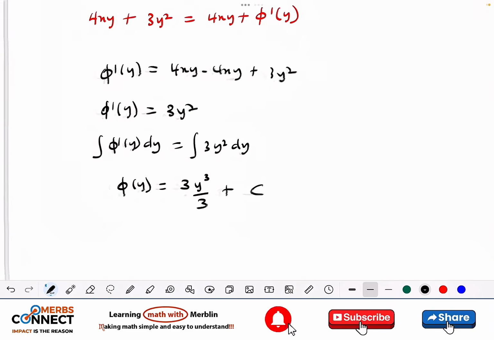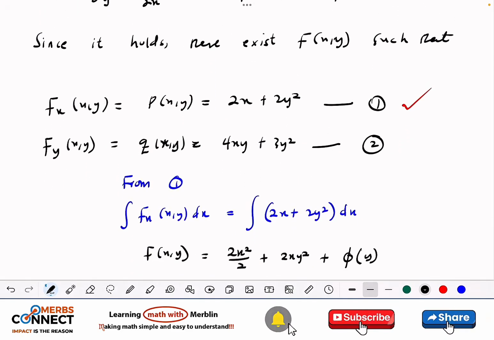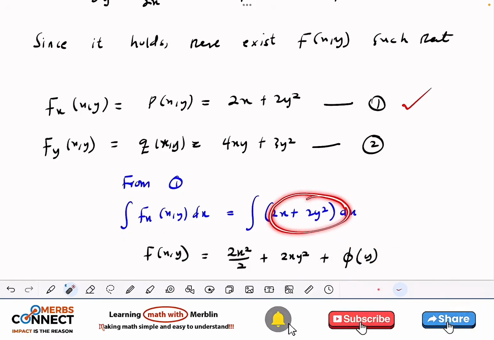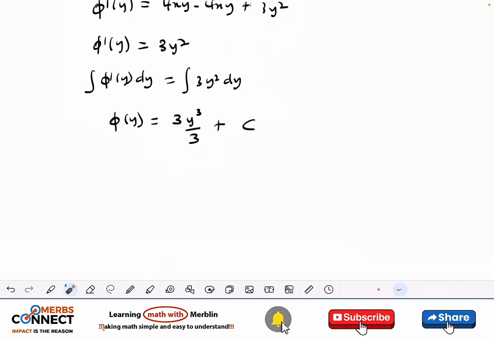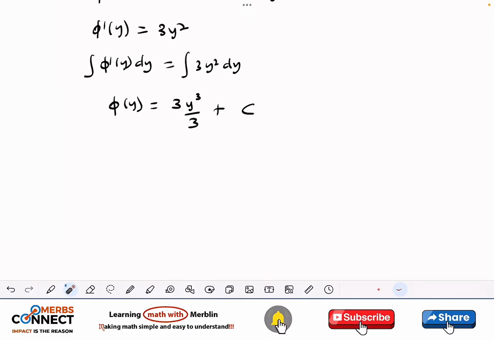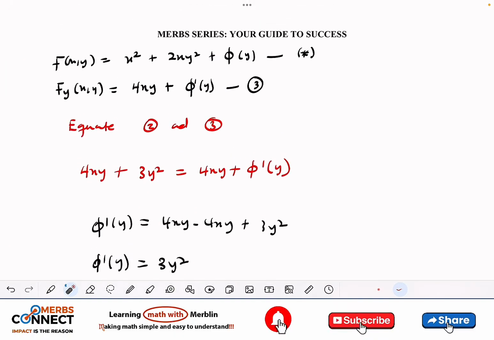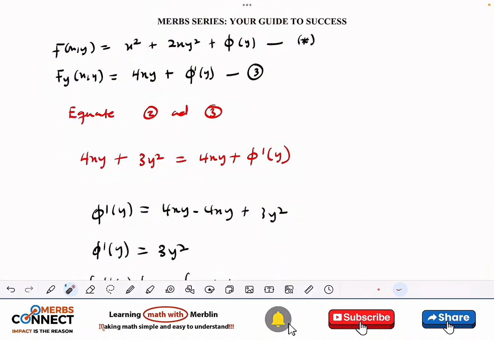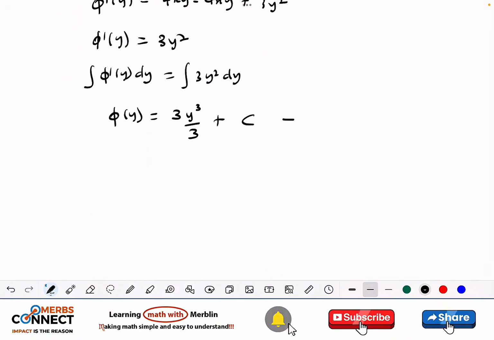So you see the two differences here. Here we added a function of y because we are integrating with two variables, one is x and one is y. So we need to add a constant here. So this is what you are getting. Now what can we do? We can just plug this inside this. If I call this equation 4, I will put equation 4 into the special equation star.